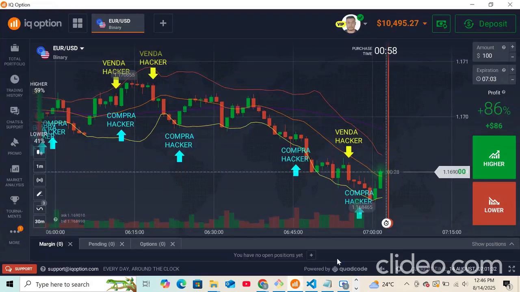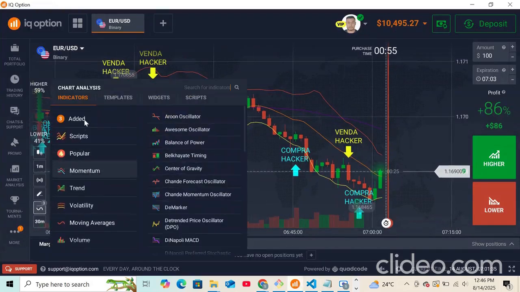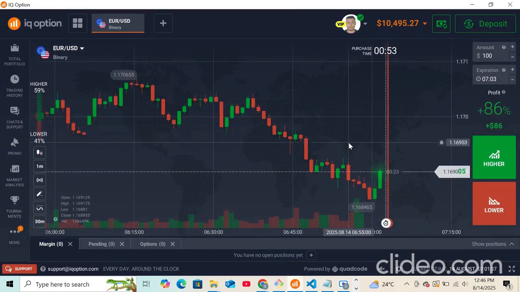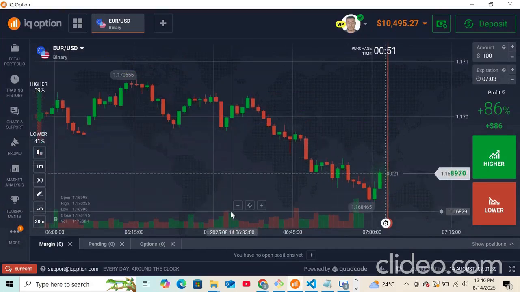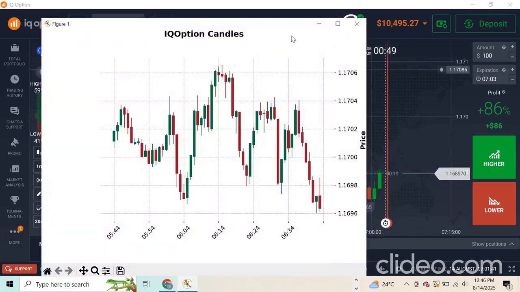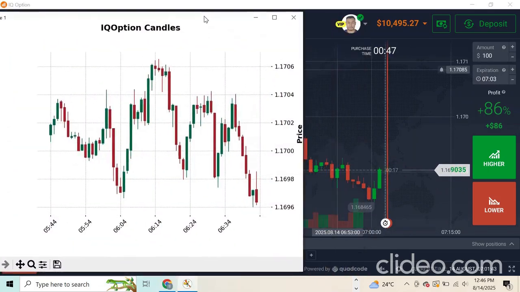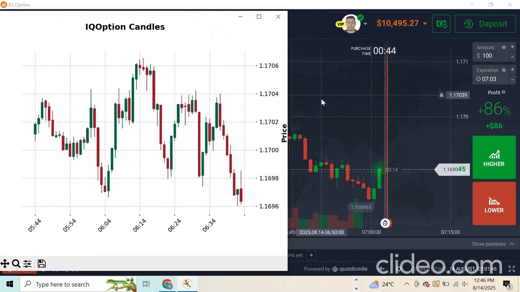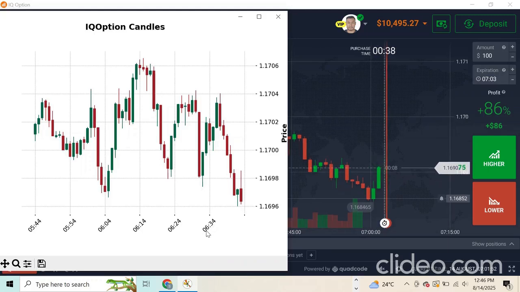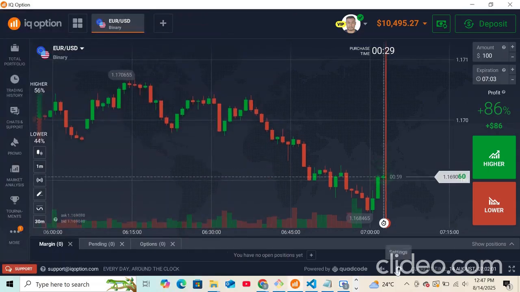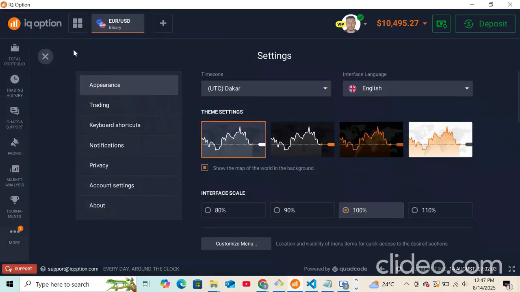Okay, let's go to IQ option. I'm going to get rid of everything. Okay, so that chart looks cleaner, right? And let's see if it looks the same. So it's getting data up to 6:34, but the current time is 1 past 7. So this time is server time. Server uses UTC 0 or UTC time.